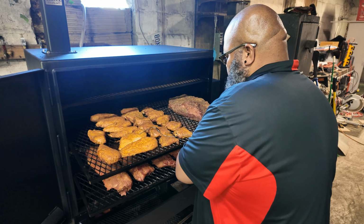Not going to worry about doing it on the chicken because the chicken is going to get mashed up, pulled, and it won't make a difference because it's all gonna get mashed up together. All right, I'll see you guys once the chicken is done, once the chicken hits temp.